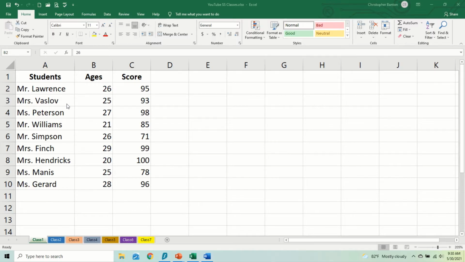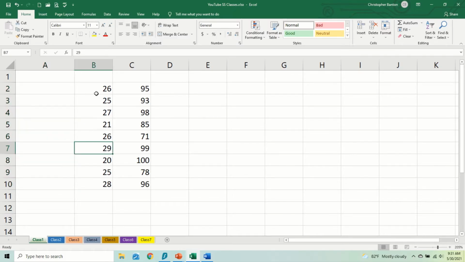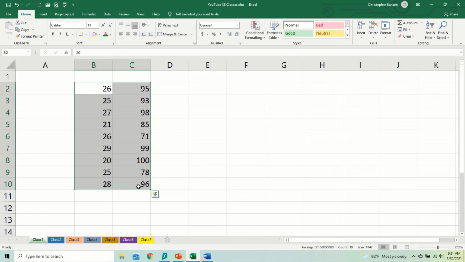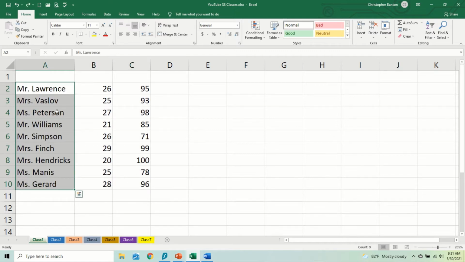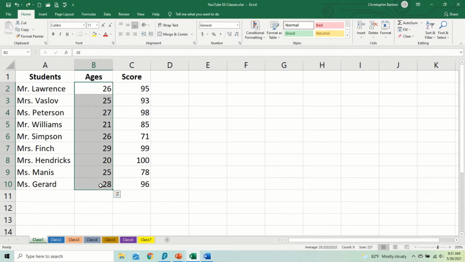All right, let's get cracking. Now, the first thing we need to pay attention to is this. These up here are called labels. If we don't have them, then all of this data doesn't make any sense. If we don't have these, then it's even worse. What do these numbers represent? No one knows. So we have the labels to give meaning to the numerical values. We can say that these right here are ages and these here are scores.